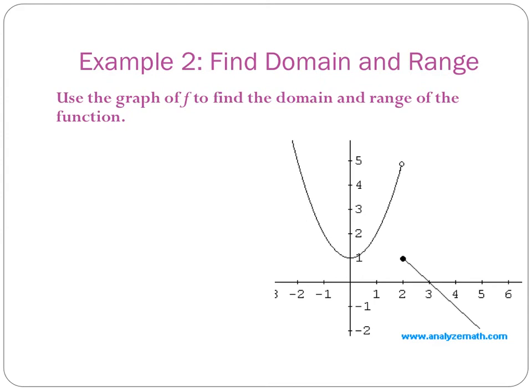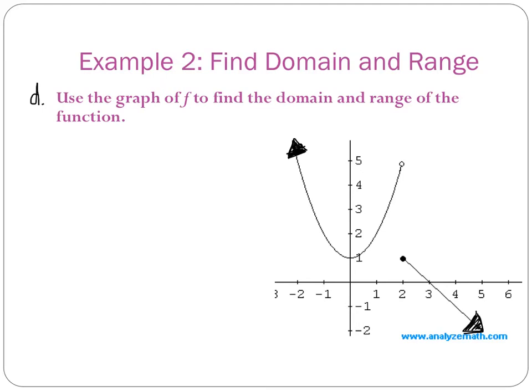In example 2, part D, we're asked to find the domain and range of our function, and we're given the graph of a piecewise function here. And so our function is not continuous. There's two different pieces to it. I'm going to assume that there's arrows on the end of each piece, that the graph will extend upward and to the left infinitely here, and extend downward and to the right infinitely here.